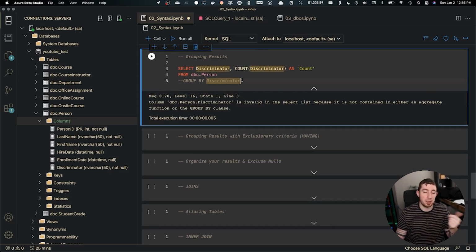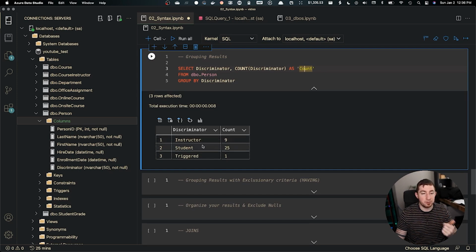No, you can't do that. You actually have to group by. So in this case, we're saying, hey, this is the aggregation producing a result, but produce that result for each discriminator because we're grouping on it. So from the Person table, grouping on discriminator, select the discriminator, and then the count of the discriminator as count.